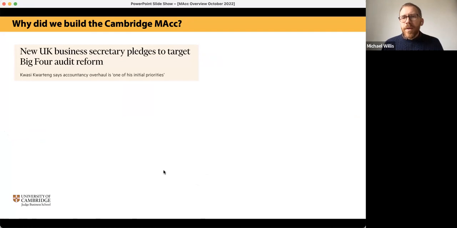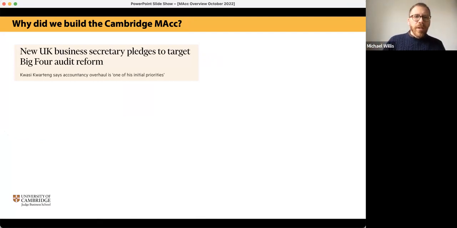Okay, to another topic. If you just go to, let's say, the FT search engine and you type in the word audit, you're going to get hundreds of results from the last 5 years, and none of them are positive. So there's a sense that the audit function, a key governance mechanism that's designed to enhance our trust in financial statements, is falling short. So here's a few headlines from the audit space.